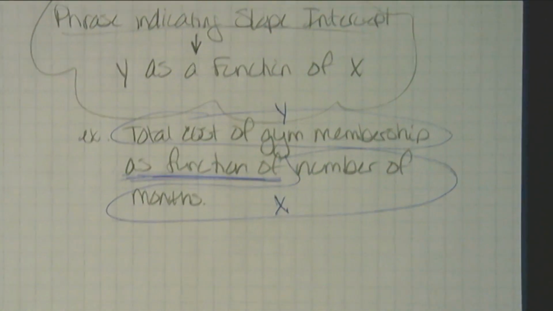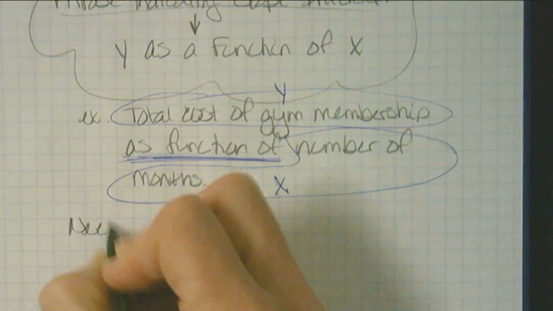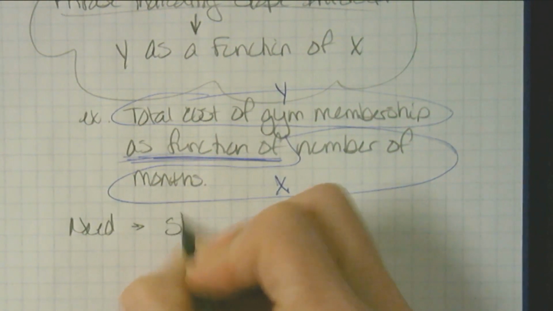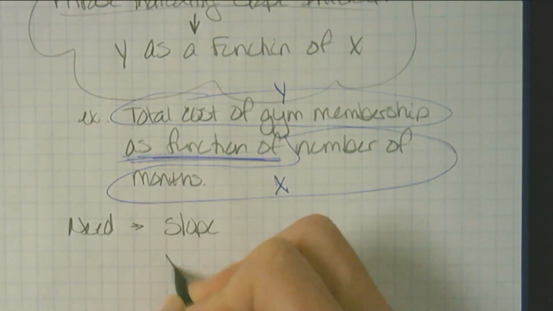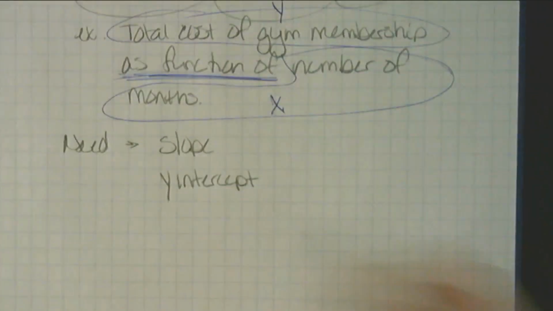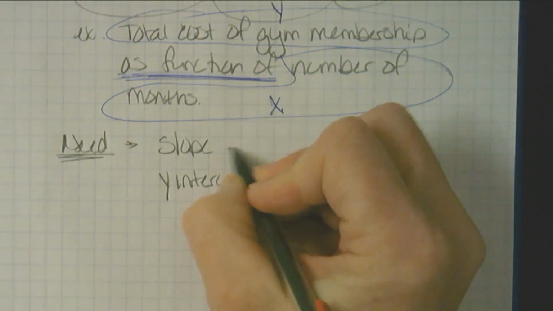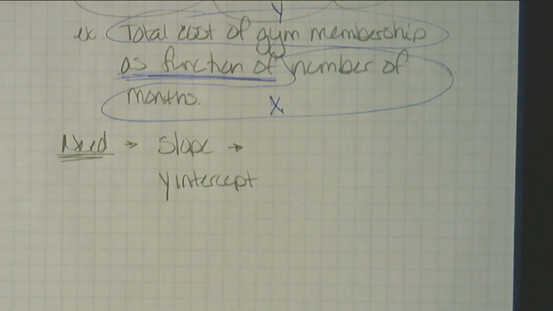Now, again, to write a slope-intercept equation, we need our slope and we need our y-intercept. So let's talk about what those look like in a story problem. Well, what do you suppose a slope is going to be in our story problem? Keep in mind, a slope is always being multiplied by our x. So what kind of number is always going to be our slope?